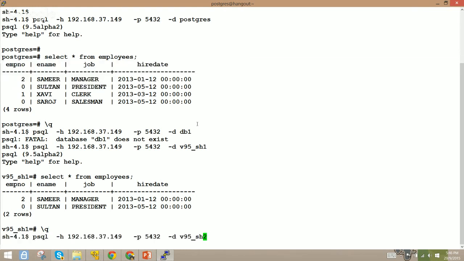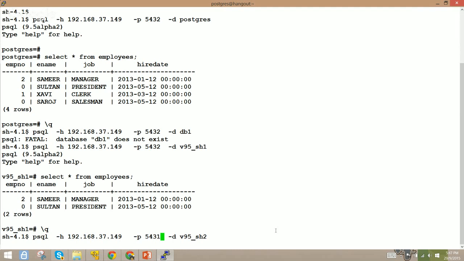And there is one more instance running here, which is on a different port, 5431. So this is a different server, and this server could be running on another IP address. It could be running on a different machine as well. It is just that for this demo, I have created both my Postgres servers on the same virtual machine, but they could be on two different servers as well.